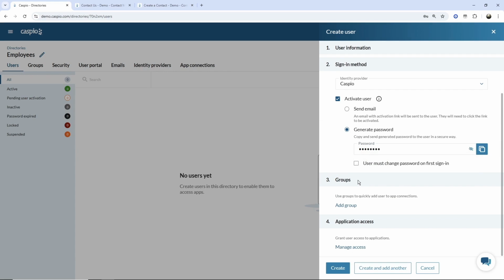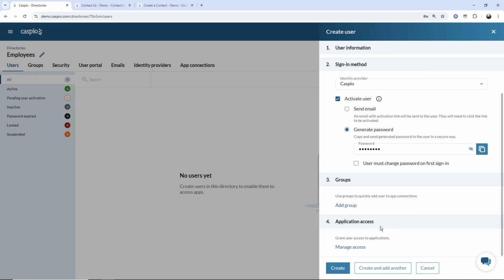And then we have something called groups and application access. You can organize each user that you add into a specific group, which later on when it comes to creating roles, which we'll talk about in the video today, it makes it easier to move the entire group of users into a role as opposed to one user at a time. But again, I will clarify that as we get later on in the video. I'm not going to add a group in my video.